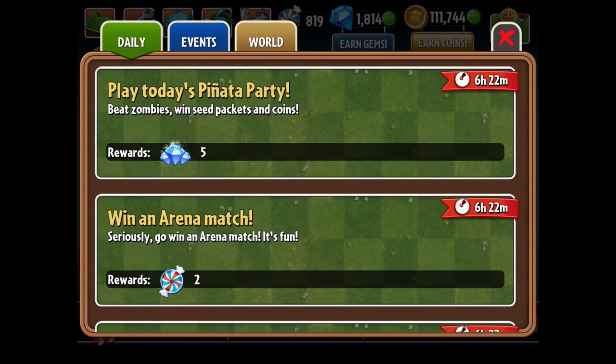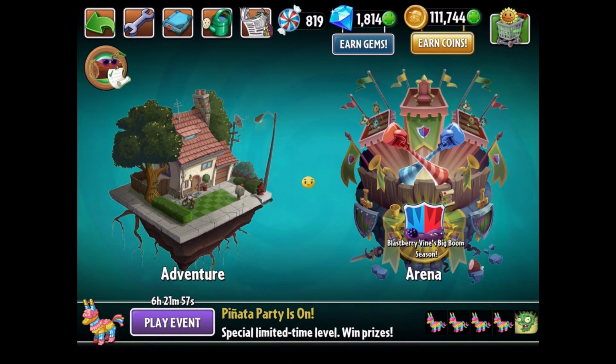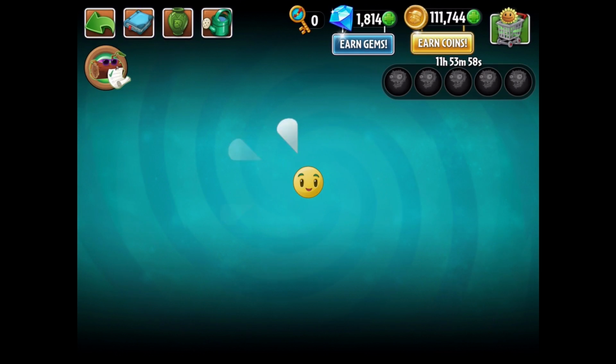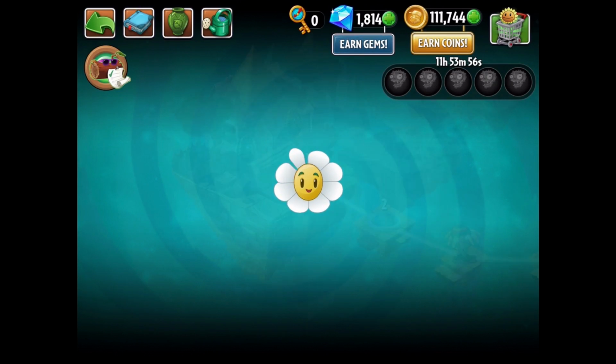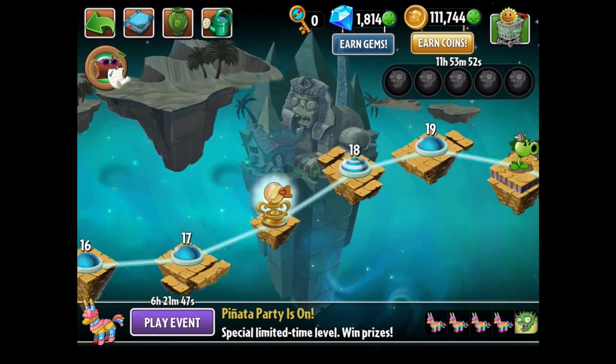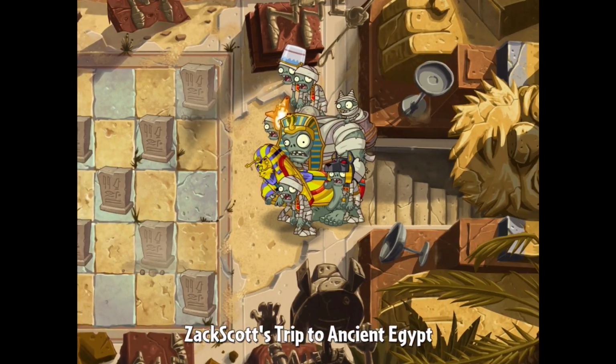I guess what I want to try is just traditional. Let's just go for it. Let's go into the adventure mode really quick, and let's just go to Ancient Egypt and see what Pokra's made of. I mean, made of ochre probably, but let's see what Pokra is made of in terms of her fortitude and what she can do against these bad zombie dudes. So we're gonna hit level 23, and we're just gonna bring her in along with some traditional plants and try to figure out what she's all about. Show off her special move too.